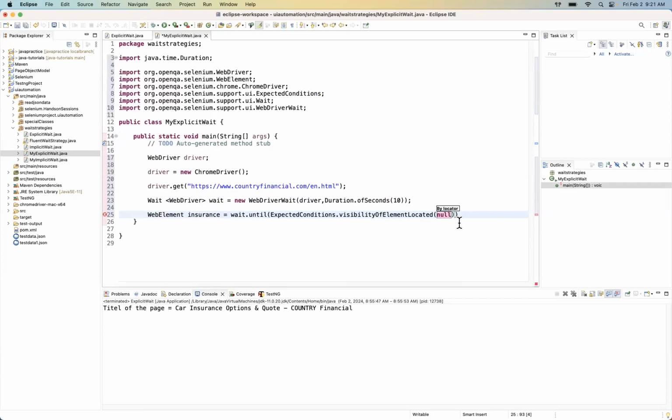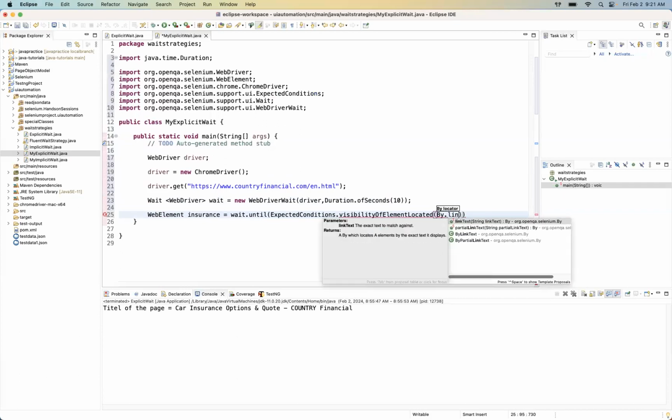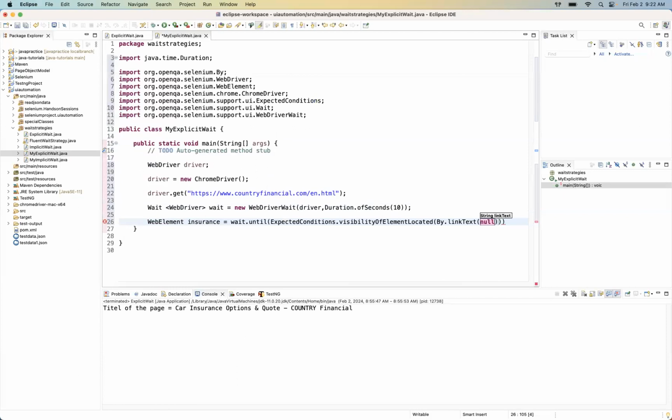And here you can write the By locator, By.linkText, and then car. Sorry, it's not car, it should be insurance.